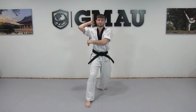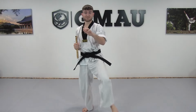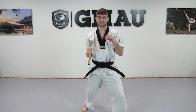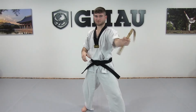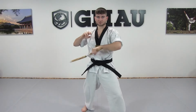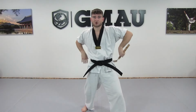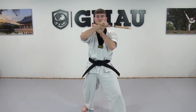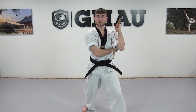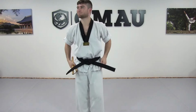We're going to raise up, outward figure eight strike, front kick with the left, and we're going to land, front strike, up, switch, outward figure eight strike left, front strike, up, switch, around the neck, part one, up, around the neck, part two, up, switch, present, right steps out, left steps in, and bow. And let's do that again.